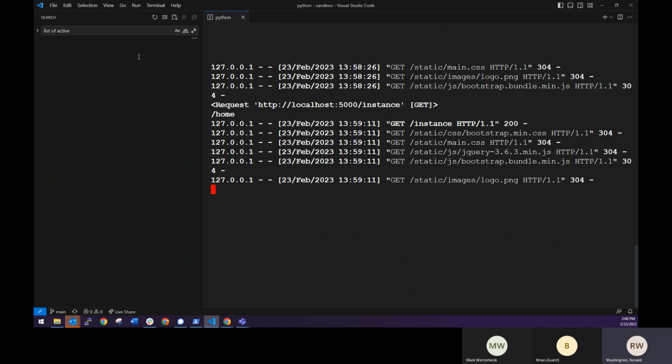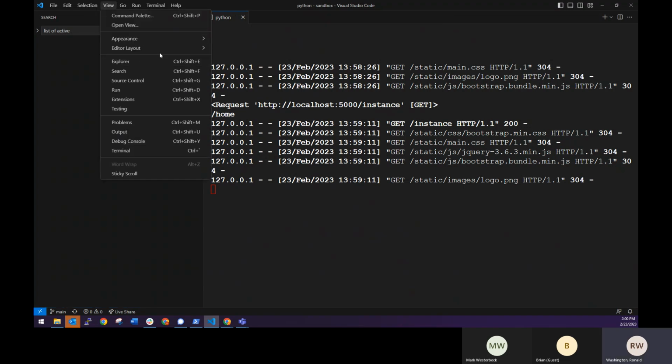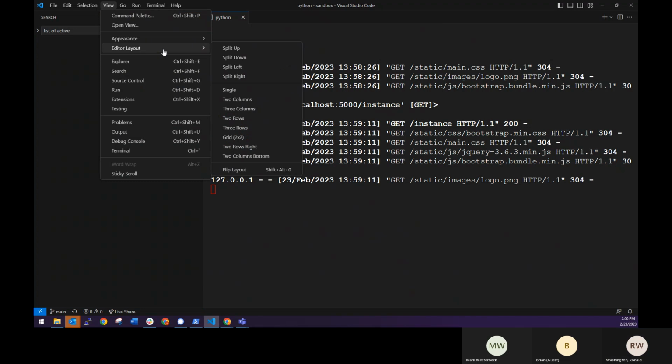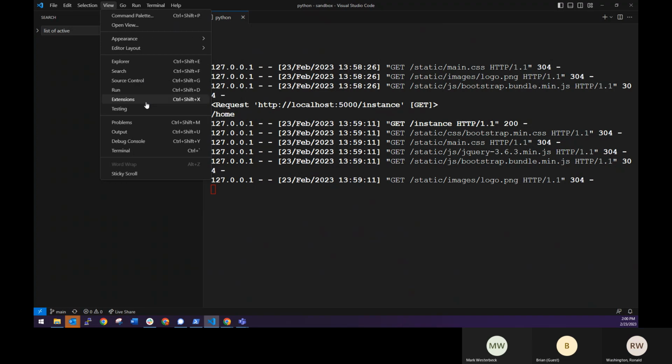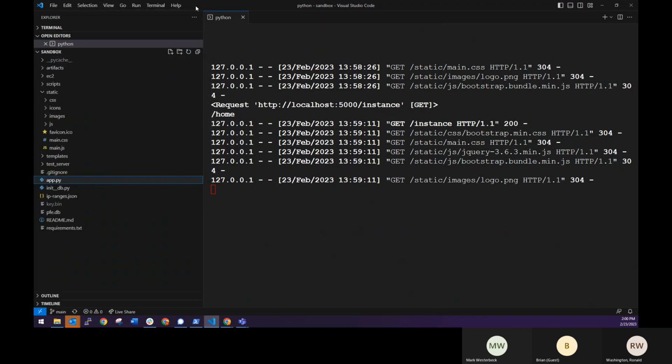Get ready to search. What the hell? Why is my left hand side? I thought this was this. No, that was weird. All right.